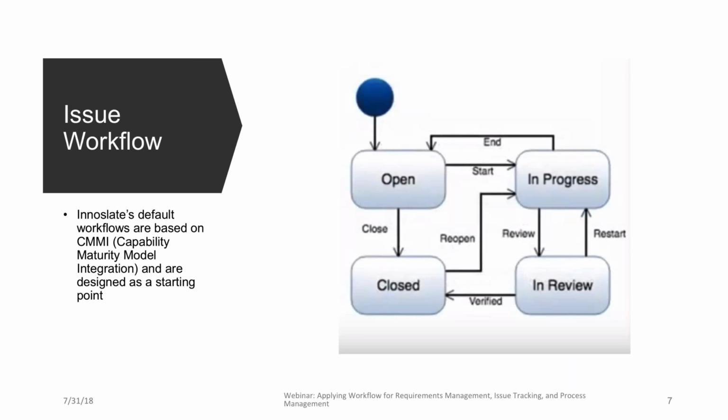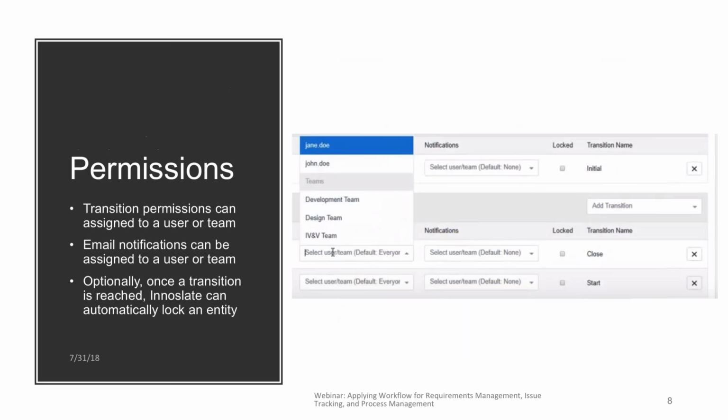If you want to model your workflow, you could actually use our state diagram. Unfortunately, right now it does not translate into the workflow itself, but it's a good way to model it and understand your workflows. We did our first one. We took a look at the capability maturity model integration standard that's out there and used that as a basic idea for the workflow process that we're implementing.